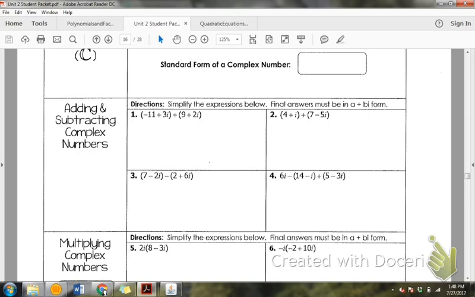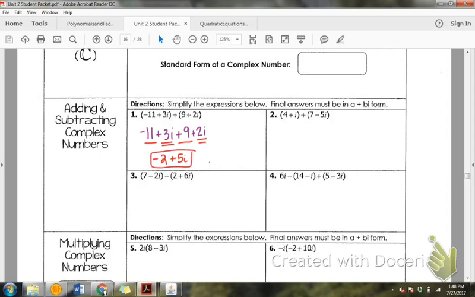So if it was just like negative 11 plus 3x plus 9 plus 2x, you combine like terms. All you would do is just combine like terms, right? Same concept here. This is not multiplication. You're not going to distribute because there's an addition sign between them. So we're going to rewrite this without parentheses. Negative 11 plus 3i plus 9 plus 2i. And now you can combine like terms. Again, we're not multiplying because they are not smashed together. So negative 11 and 9 make what? Negative 2. And then I have 3i and 2i make 5i, plus 5i. Done. That is simple.